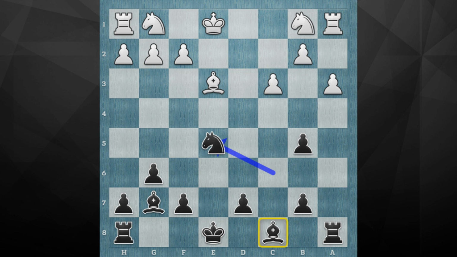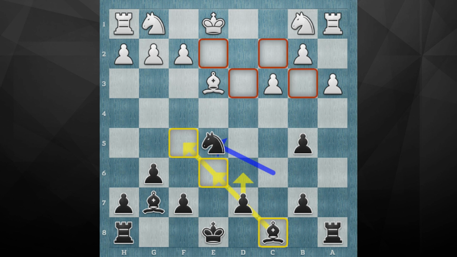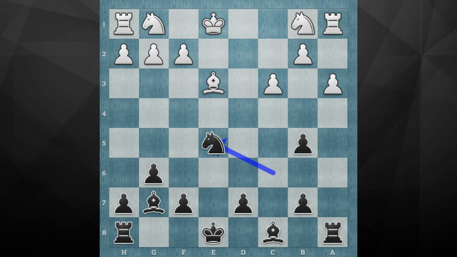Black has the bishop pair, especially the strong bishop on c8, which can be activated with moves like d6 later and then bishop to f5 or bishop to e6. And white, on the other hand, is in a pretty bad shape when it comes to light squares. They are all basically weak. As a matter of fact, black at this moment is threatening to play knight d3 check and pick up the pawn on b2. Also, knight c4 is an option.